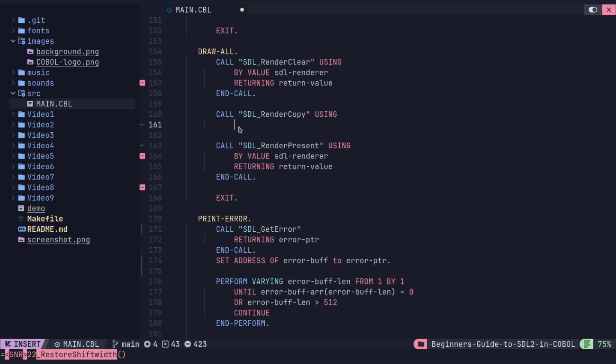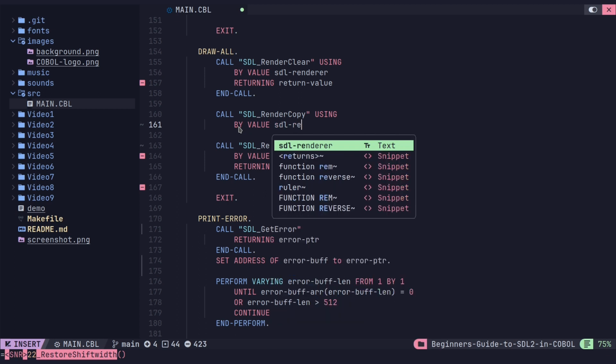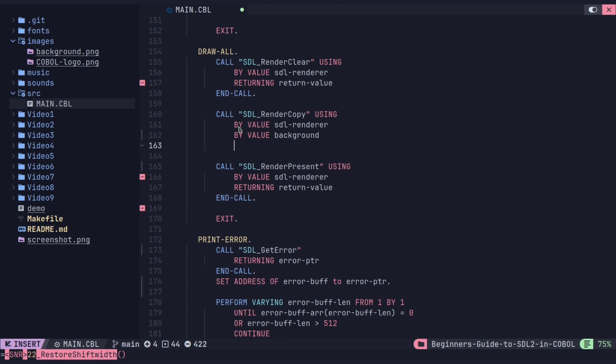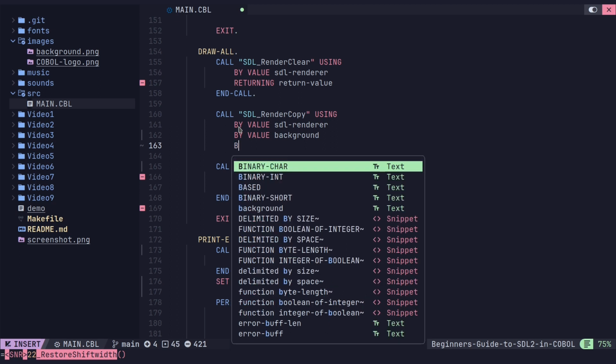So we have, for our render, we're going to do it by value because it's already a pointer here. And that is just SDL render. And then we have by value the background pointer. And then we have by reference null. And I think by value may also work on this, but what I have written down is by value or by reference.